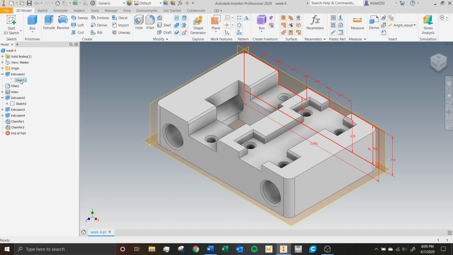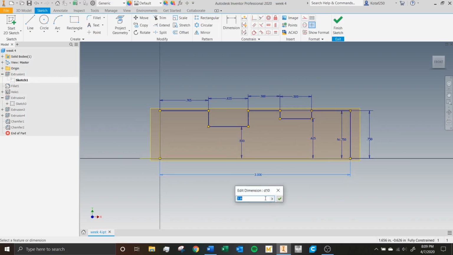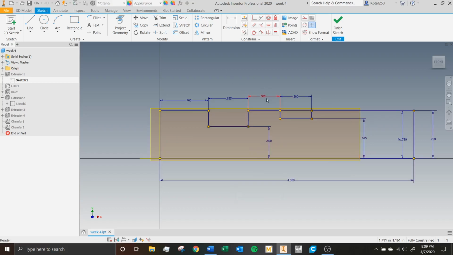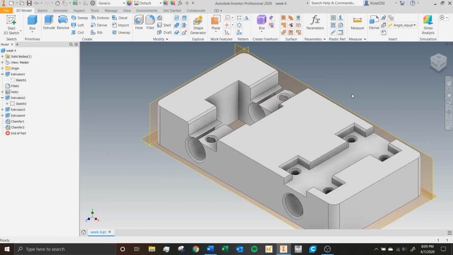What we're going to go over next is the effect that modifying the parent and child relationship has. So we're going to take this first sketch, and we're actually going to take this 3-inch dimension. Maybe I want to make it 4 inches instead. Hit that, and we see this changes. We're going to change this a little bit to be 1 inch. And then we're also going to change that to be 2 inches. That's too much. 1.5 looks fine. So now we're going to hit finish sketch. Now that we changed that, this entire drawing should modify.